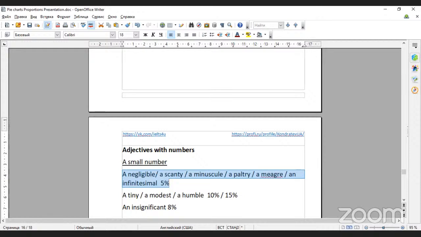Also, please pay attention that 5% is kind of plural, or you can say, let's say the population is 500 people. So this is kind of plural. If you use an adjective, you put the indefinite article a before the adjective. So you will say the population constitutes a negligible 500 people, or a minuscule 500 people. It will just mean that it is a very small number, a surprisingly small number, and you put a before this plural noun.